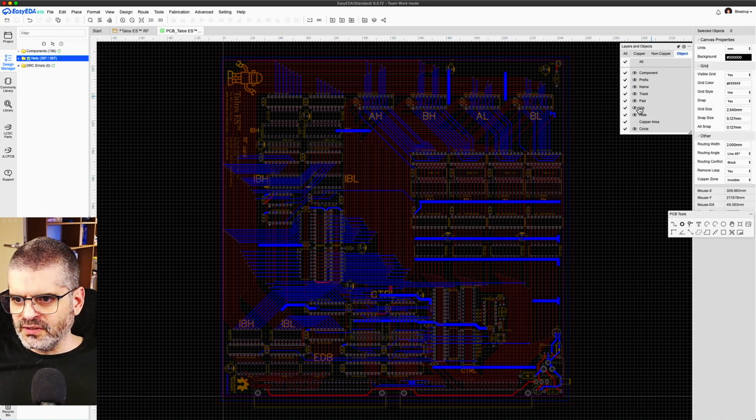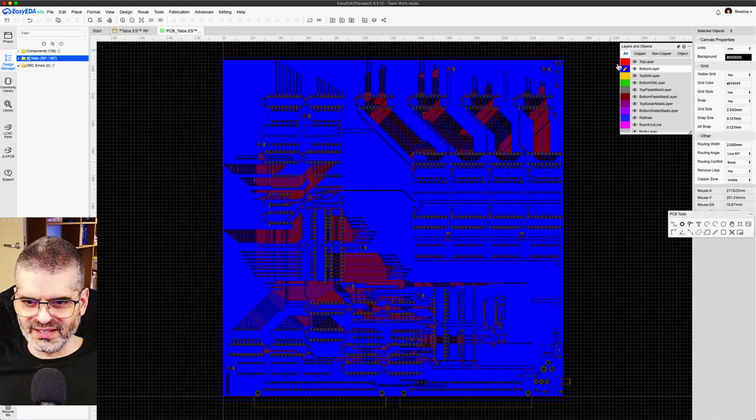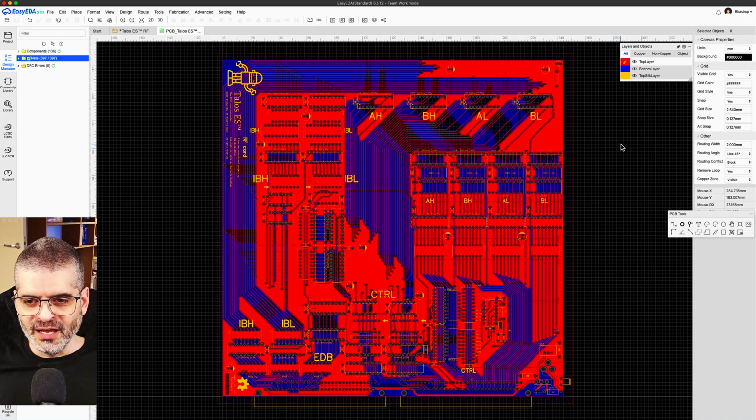Let me show you the copper area again. This is becoming a very long episode. The reason I'm doing this long episode is that I want to publish as soon as possible, because I'm ready to send this to the manufacturers, and I'm going to give you guys 24 hours to tell me what errors I made and give me good suggestions before I send to the manufacturers. That's why I'm compressing everything in this one episode, because I want to send it as quickly as possible. I want to publish everything quickly.